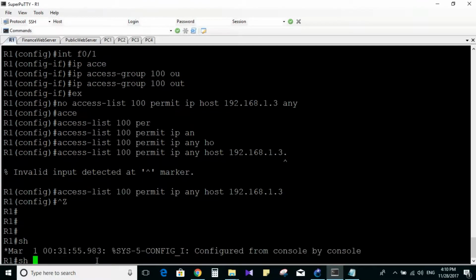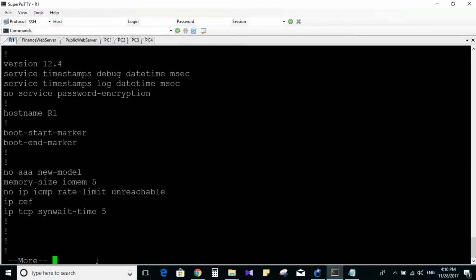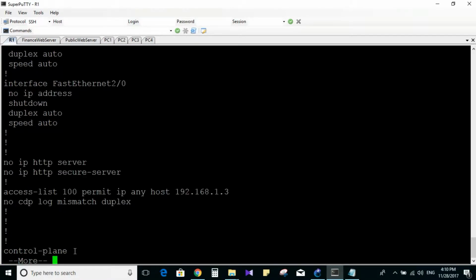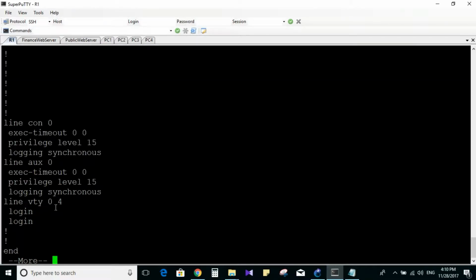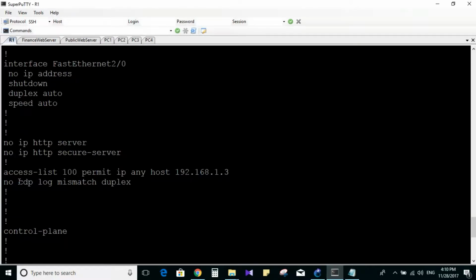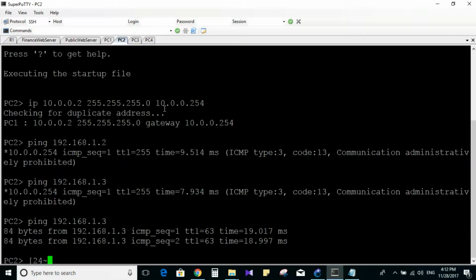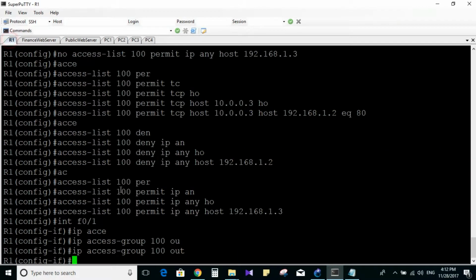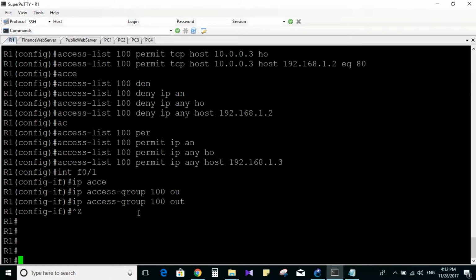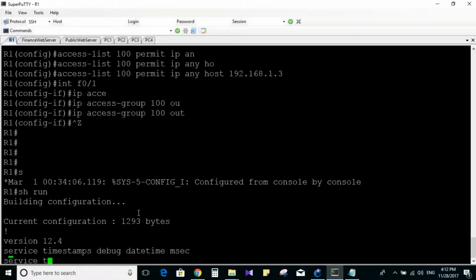Now show run. Oh, I deleted all the access list, so I'm gonna do it again. Now I pre-configured all the access list. I did it before, I'm gonna show you. Show run here.